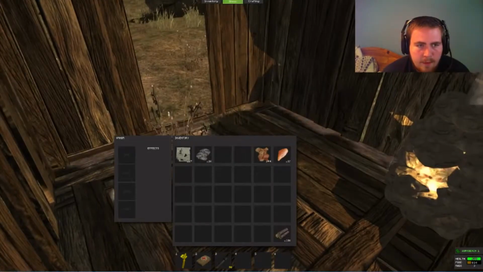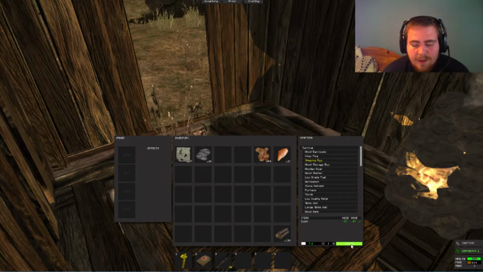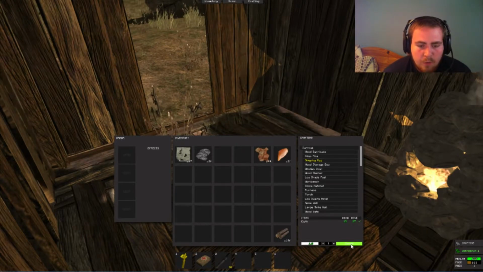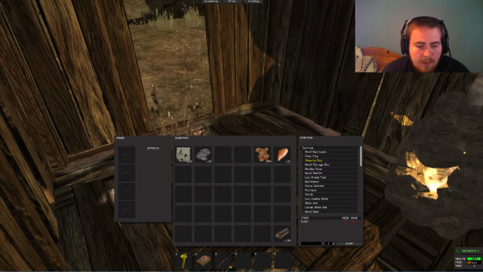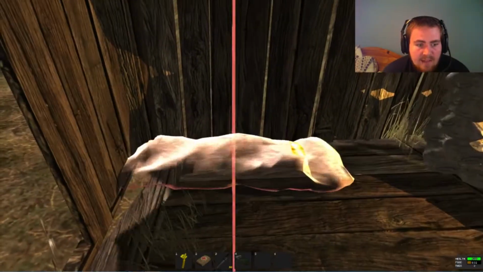Okay. We'll now craft in a sleeping bag. The sleeping bag costs 15 cloth, and it just essentially means when you die, you can spawn back at your house, so you'll always be able to spawn here. But be careful, because once you die and spawn back at your house, there's a 4-minute delay on being able to spawn at that sleeping bag.